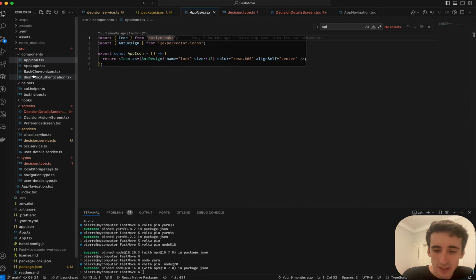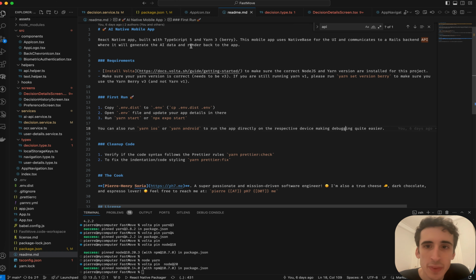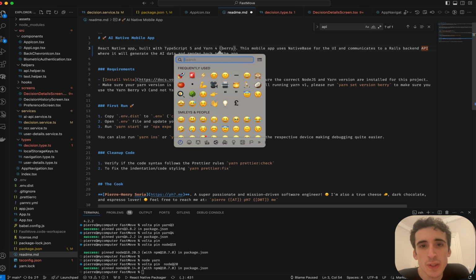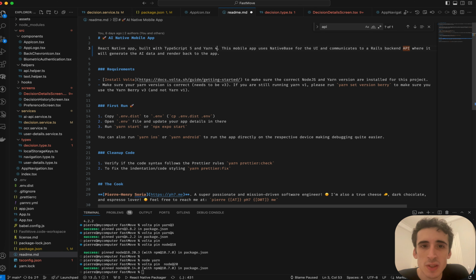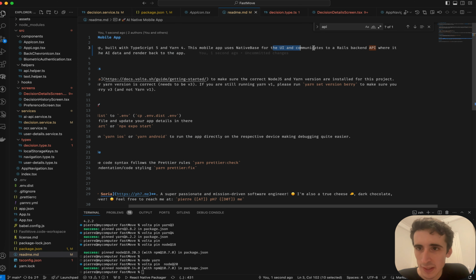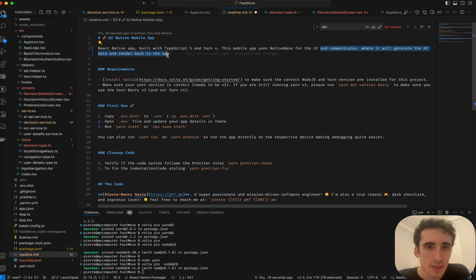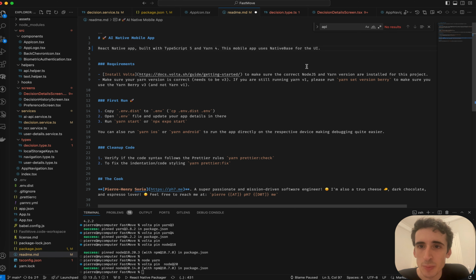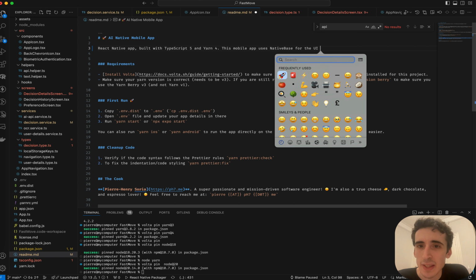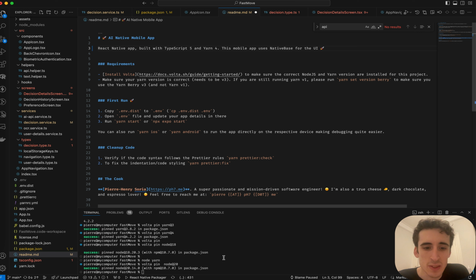Let's see if that will be really the case or not, but that's the UI library I'm using for the app. And actually I mentioned that in the README, here I will just update, it's Yarn 4. Version 3 is Berry. Version 4, I'm not sure the name of the version. I think it's not Berry, probably not. TypeScript 5, yes, and the UI. Oh yeah, and here I'm not using Race. I think I will just use Express.js for the backend. I will just remove that. Yeah, that one is redundant, perfect. And Native Base for the UI, perfect. And here I will just add an emoji like a rocket, perfect.